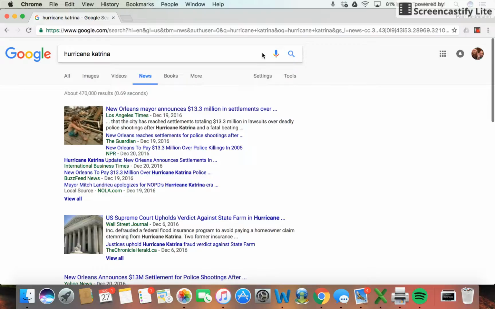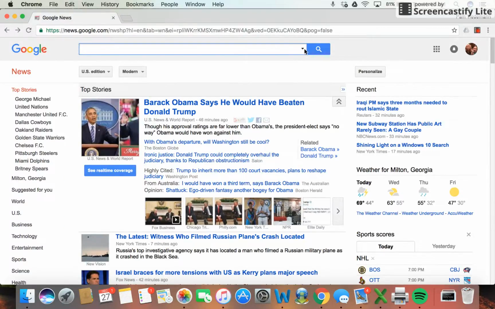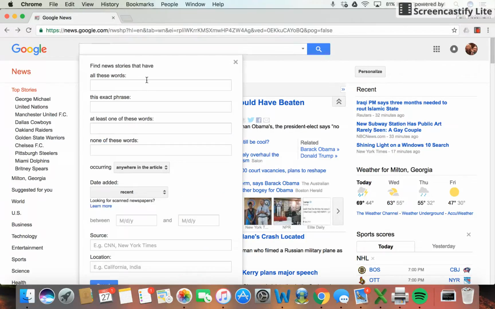Now what's great about Google News is if we go back, we can use advanced search by clicking this little tab right here, advanced news search. And we can very specifically search for news from a specific time range. For example, if you wanted to find articles published in the weeks leading up to and just after the storm, so you can focus your research on how the city prepared and how the city failed, you can just type in here.